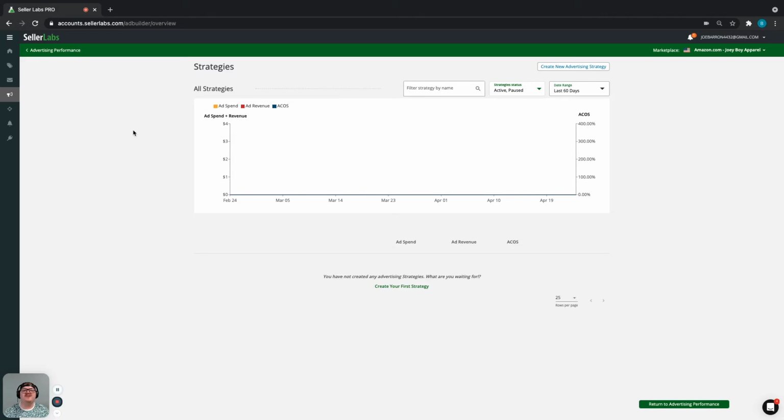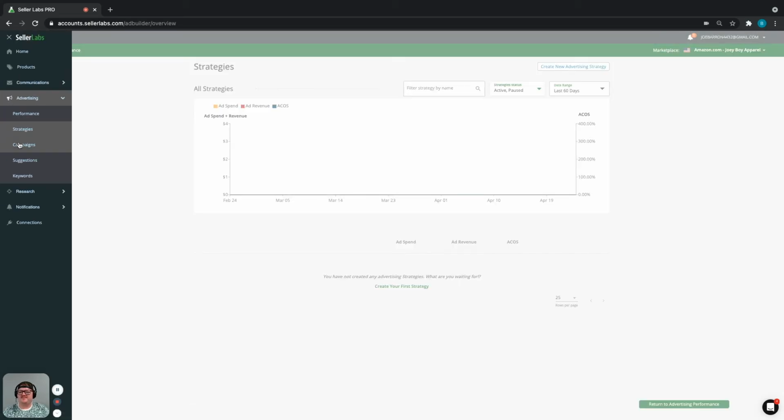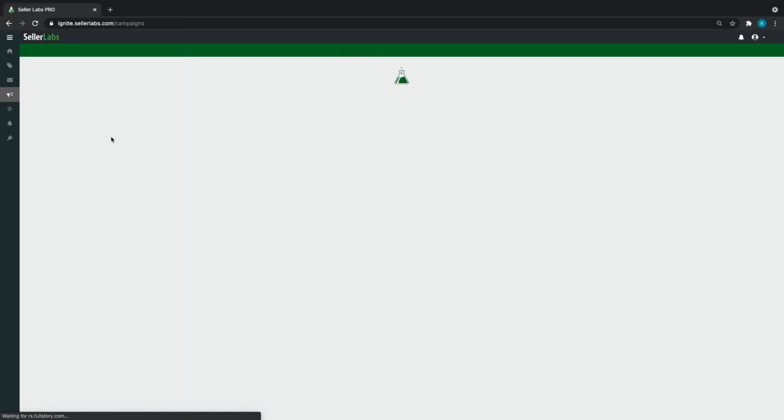All you need to do is have a product that you want to advertise on and then have a daily budget that you're ready to set for those 5 campaigns, and we take care of the rest. This can still be a little confusing since it is something that is so unique to our software. So again, please feel free to reach out to our customer success team if you do have any questions about strategies. It's pretty cool. Now, as we move on to the campaigns page.